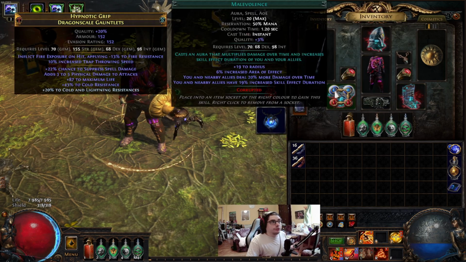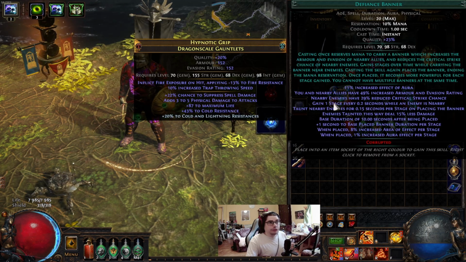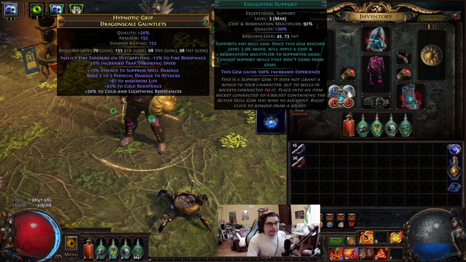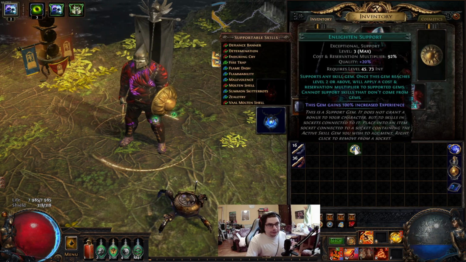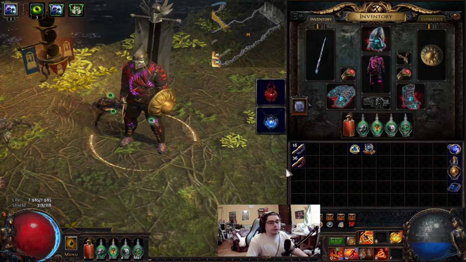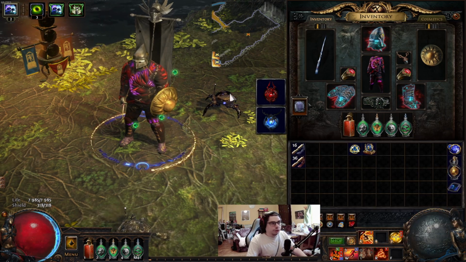In our gloves we're socketing Malevolence, Enlighten Support, Determination, and Defiance Banner. If you don't have the money for the Enlighten Support, you can unsocket this and unsocket the Awakened Unbound Elements, and you will be able to cast all of your auras, and you still have mana to cast your Flame Dash.